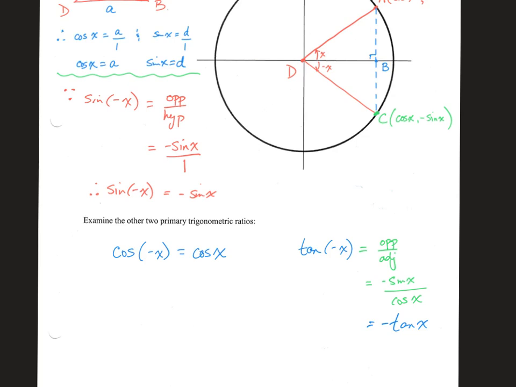There are 3 of my identities, and 3 more identities that you need to know. Okay, we're going to pick up the pace as we keep moving, and we're going to add in another 3 identities right away.